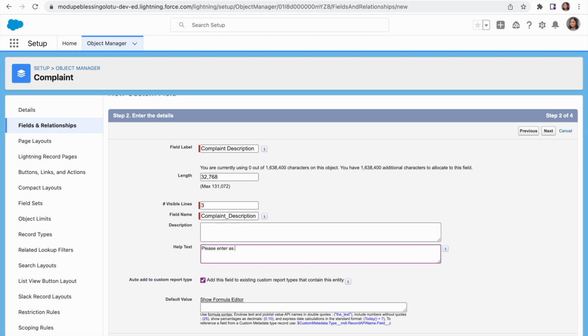So this is a help text. When you are hovering over an object with a mouse, you see the little icon, so it tells you what to do. So I just had to create the help text for the app. Here I just wrote, please enter as much detail around this complaint so we clearly understand you.